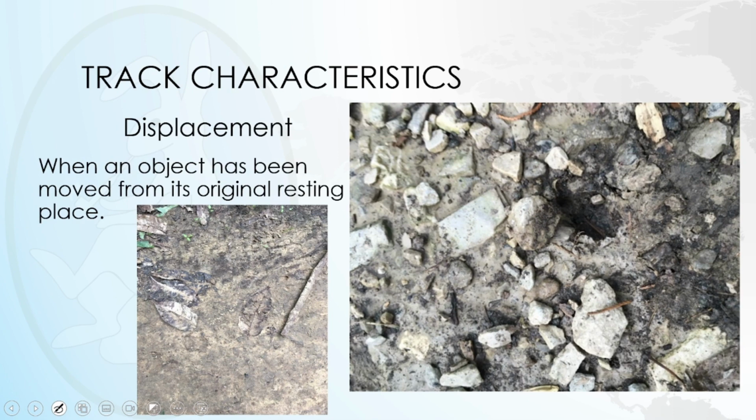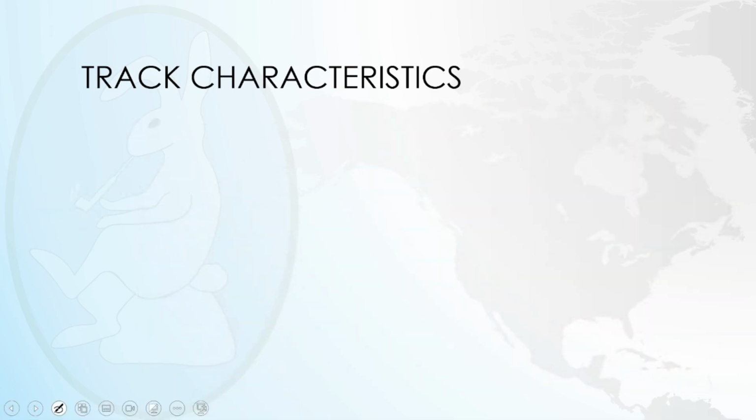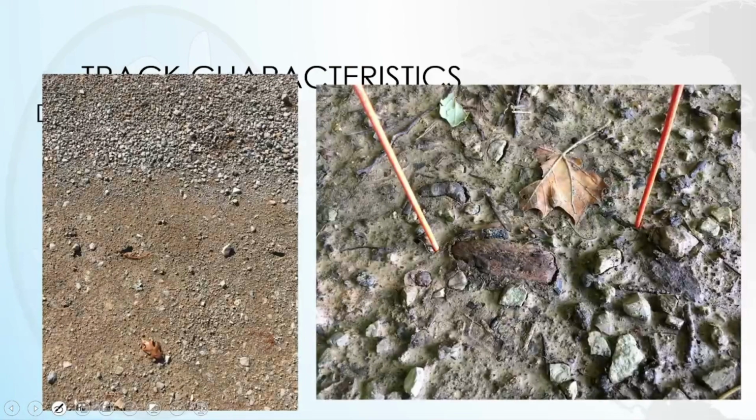We have here on the right a socket where this piece of gravel once sat. It sat in there, and then it was kicked up by a shoe, or by someone's passage, and moved over here. But we can see the hole where it used to sit. So that object has been displaced. More examples of displacement here. We have another socket. Actually, we have 2 sockets here and here. This socket belonging to this rock, and this rock belonging to that socket.